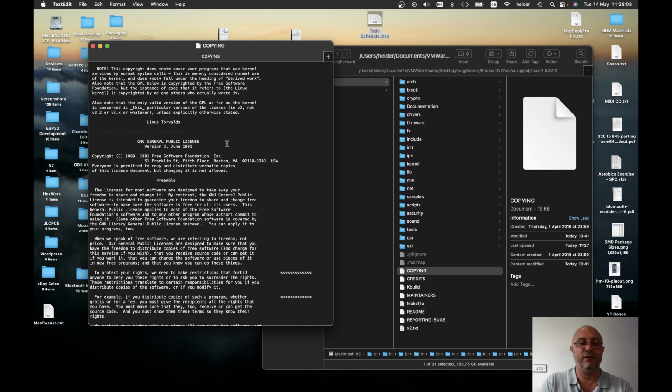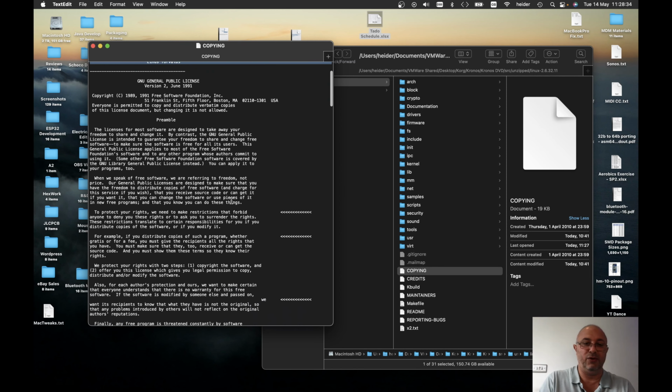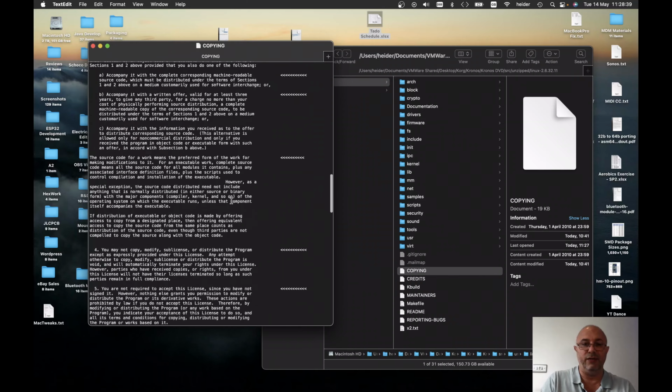That's a GNU license to allow you to use their software if you have not developed this from scratch. So in layman's terms, Linus Torvalds is the person known today as Linux. This is basically the license included in every single distribution of Linux. Now, I'm not going to read the whole thing for you because I haven't got enough time.